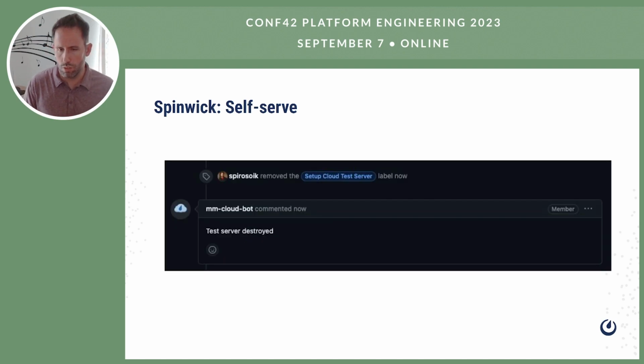But it's not only about creation, of course, it's also about removing the environments. So if I remove the label, it's gonna destroy the server. If I merge or close the PR, the test server also is gonna be destroyed. And that's the good part we want to discuss right now, why you need to have a common SaaS platform and serve both customers. We discussed in the high-level architecture the fleet controller, and let's say that someone has a pull request which is running for many days. You have created a test server, and it's there.